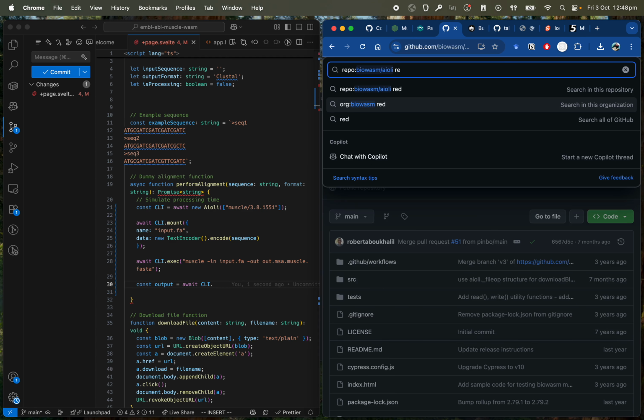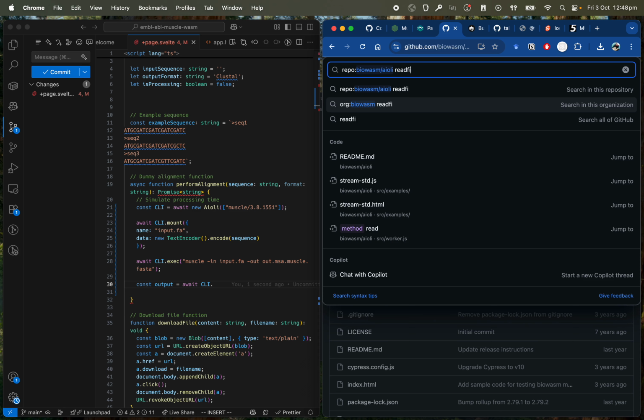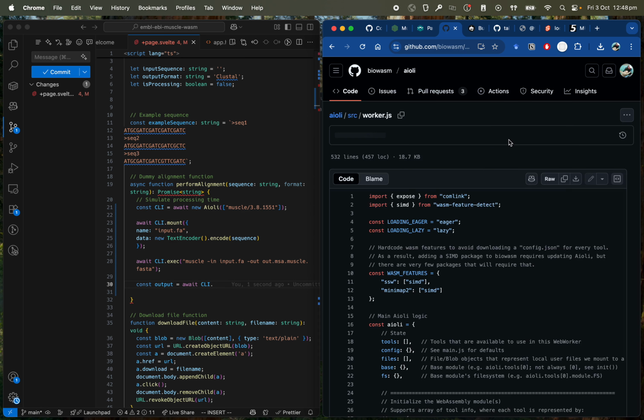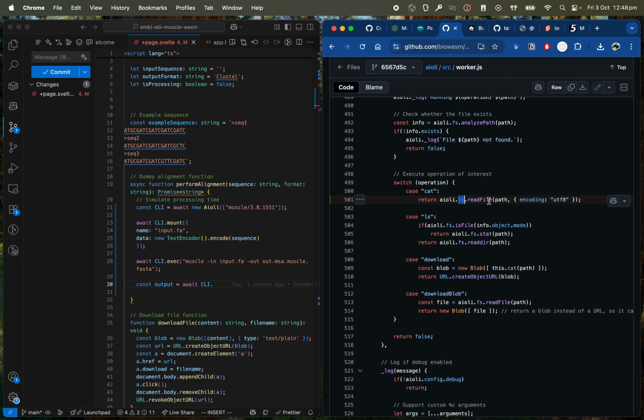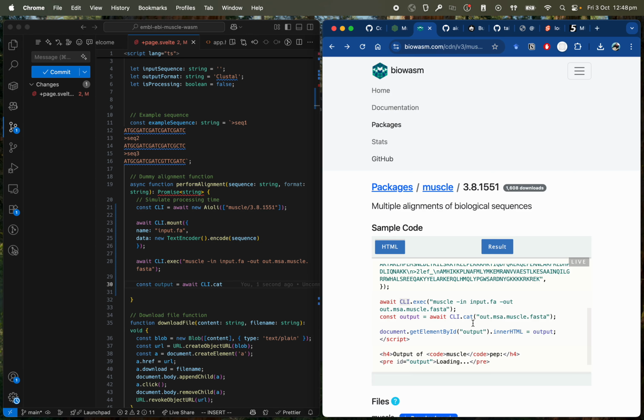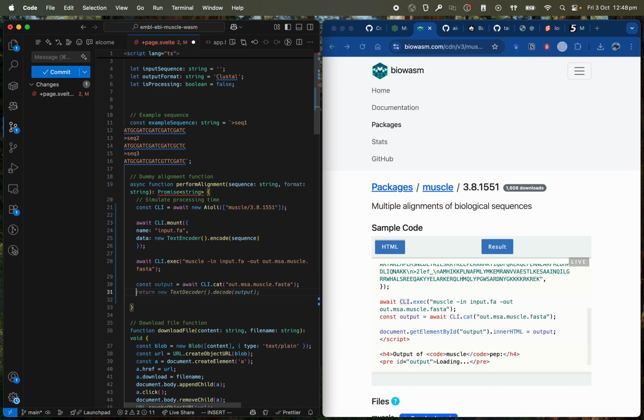I assume it's just hallucinating, and I'm pretty sure read file is part of this system, but cat is actually, so this is in the Emscripten file system. Yeah, let's do cat. Makes sense. Yeah, the authors would definitely know what's going on.